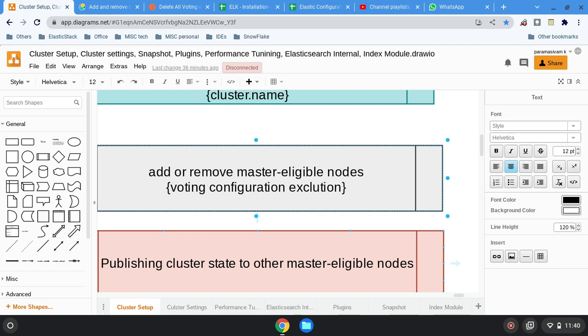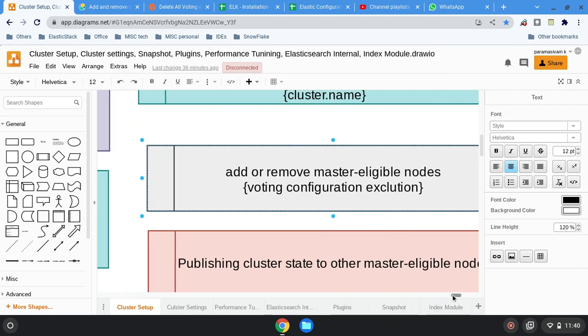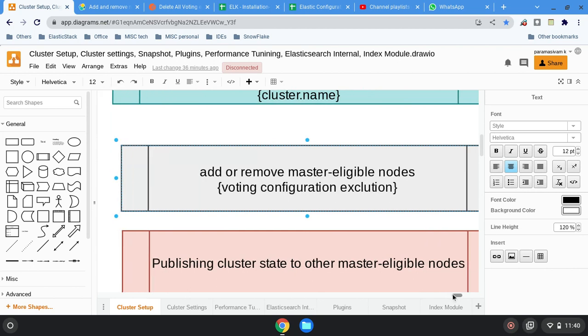The good practice is to first start with a small and fixed number of master eligible nodes. Obviously, the initial master nodes must be there, and the seed hosts must be there. So whenever you are going for multiple hosts, you start with a minimum 3 node cluster, a three node master eligible cluster.